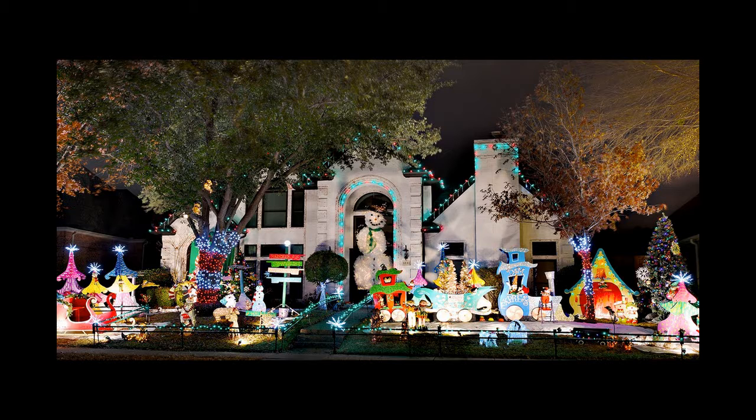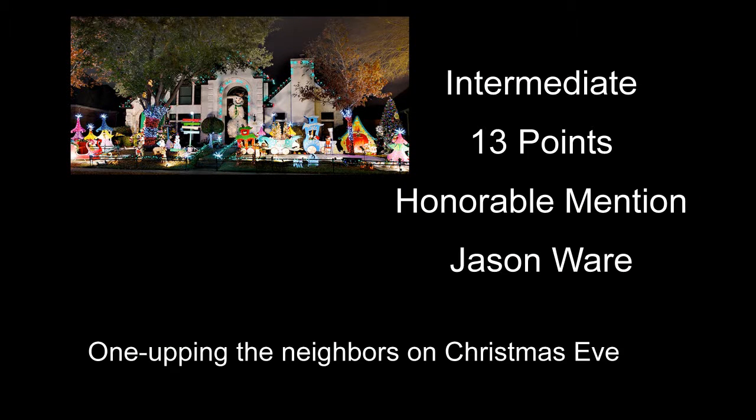In this image, parts of the image become a little bit overexposed, like part of the train in the middle. There's a green carriage with some gold trees in it that gets a little too bright. I'd like to see a little more detail in that area. And then over on the left side, there's some other areas that are a little overexposed or a little bright. So if there's a way to even out those tones, I think that would make this image a bit stronger. And it's a fun image nonetheless.